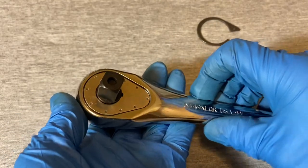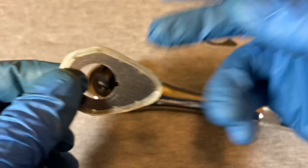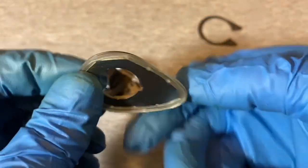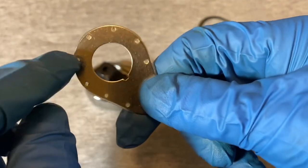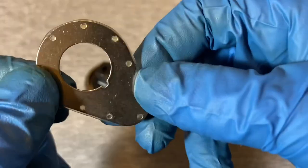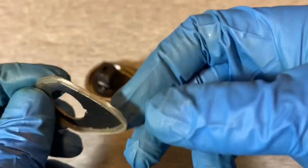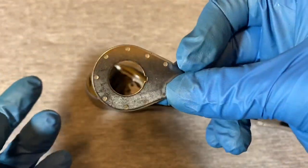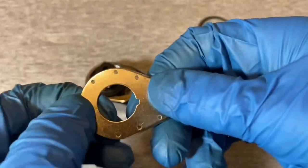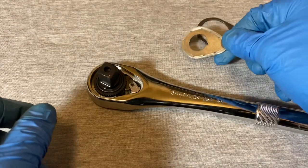Okay, now this one has a little plate. It's pretty thin, but the interesting thing about this plate is it has a rubber seal around it that's connected with little posts that go through holes, anchored in the holes of the plate itself. So here's the back of it. This is the sealing part. Never quite seen one that has a plate with a seal around it like this. So I guess that's a neat feature.